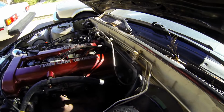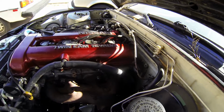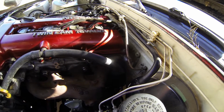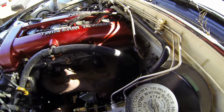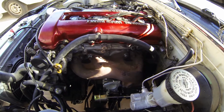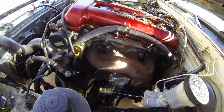Just throw a little bit of silicone around it, and the hose will slide on really easily. The old hose was a pain to get off because it was stuck on there from being on there for so long. So if you just throw a little bit of grease, it slides right on. Just a little tip. So anyways, I just need to connect the other lines, connect the exhaust, put on the elbows. So really, I think mostly the hard stuff is done.